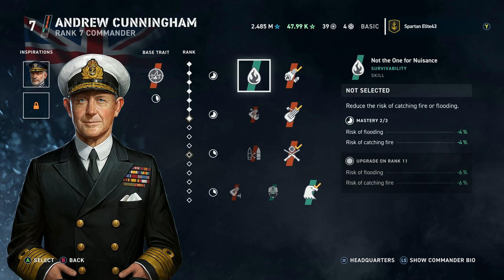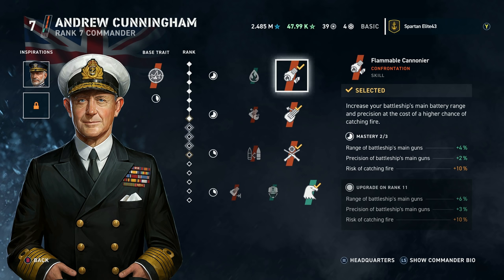So then his first tier, we got not the one for nuisance, so risk of flooding and risk of catching fire is reduced for those of you who don't like to get caught on fire in your battleships. Then flammable cannoneer for the opposite of that, which is for me. On mastery stage 2, plus 4% to the main gun's range, and plus 2% to the precision of the main guns. But we get that 10% risk of catching fire. So definitely something to keep in mind if you're going to be going this route.